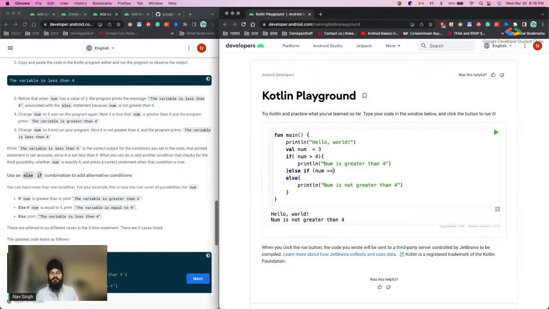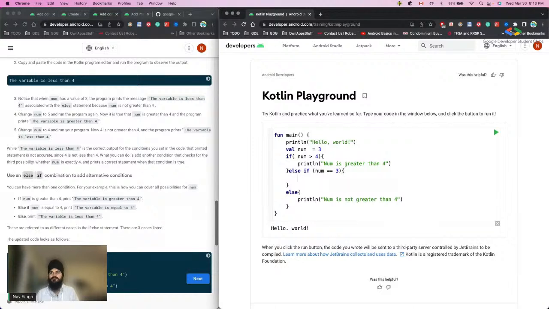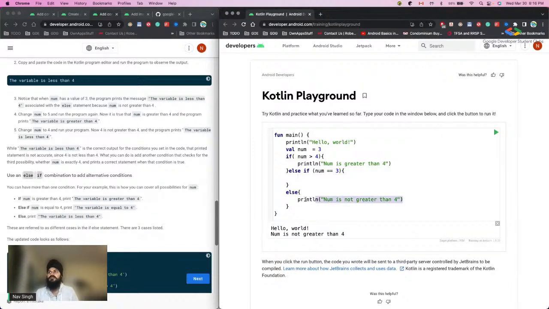And if you take here num equals 3, and we will just copy this, and we can say here. So now there are basically two checks. If the first check goes false, it will go to the next check for this else if part. And if this is true, your function will stop and go to the body of this else if part. Otherwise, it will go to the else part, which is like a default behavior.